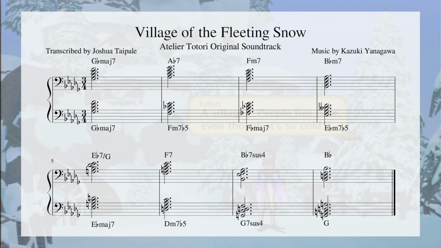Both progressions start out on a 4 major 7 chord. In this case, since I'm analyzing all of it from D flat, a G flat major 7 chord. Next, we have either an A flat 7 or an F half diminished. They're very different chords, but they share 2 notes, A flat and E flat. Next, we have F minor 7 or F flat major 7. You might think those are completely different chords, but they actually have 2 notes in common, which also happen to be A flat and E flat.